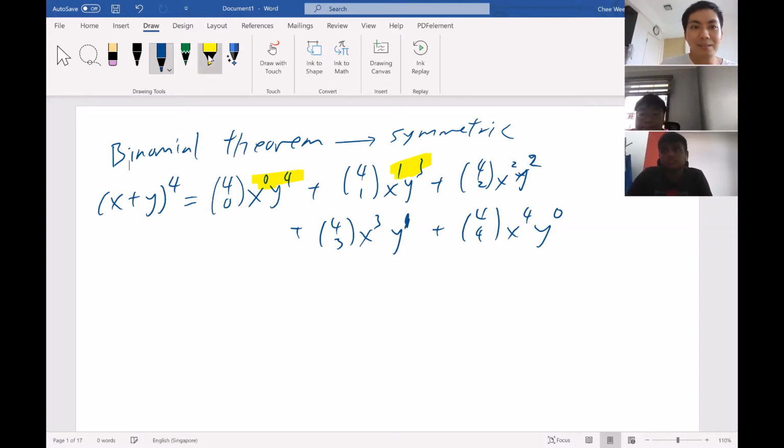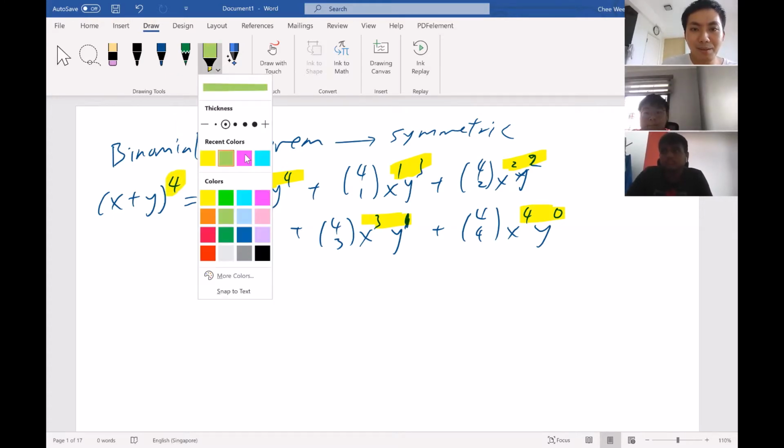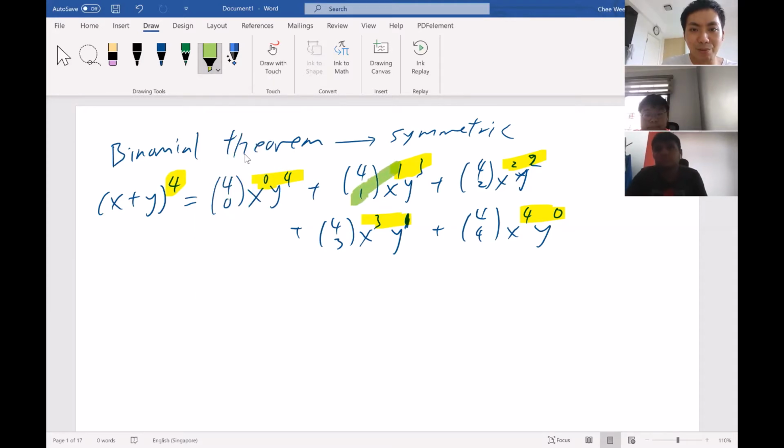The idea here is the sum of the powers will always be equal to 4, because this is 4 here. And by the indexation element, this number, which ranges from 0 to 4, will always tag along to either x or y, and it will be the same throughout the entire expansion, okay? You must also know how to evaluate 4 choose 0, 4 choose 1, 4 choose 2, these kinds of things quickly, with or without the calculators.